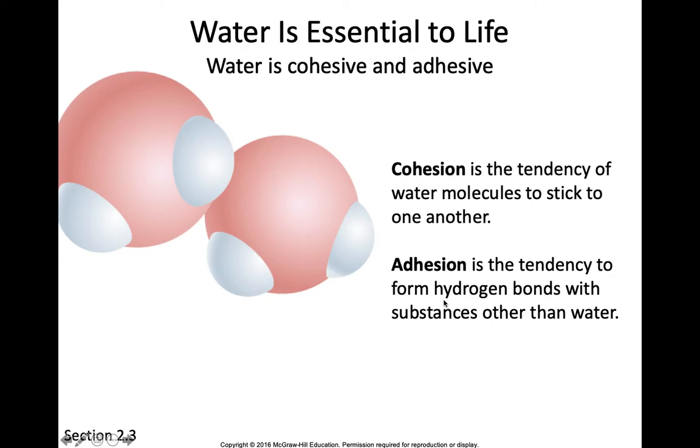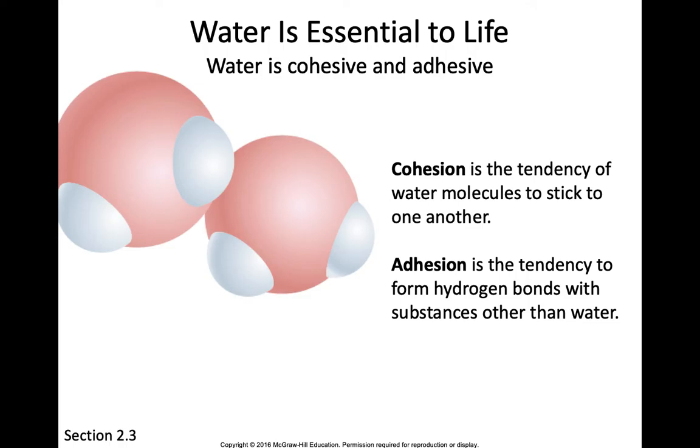You guys have probably seen this idea before, with water climbing up a glass. If you've ever looked into a glass before, you've seen the water forms a little U shape, or maybe in a test tube or a graduated cylinder. You see the water forms a U shape called a meniscus, where it's flat in the bottom, and towards the edges of the glass it dips up the side of the glass a little bit. So at the edges of the glass, the water is slightly higher than the middle.